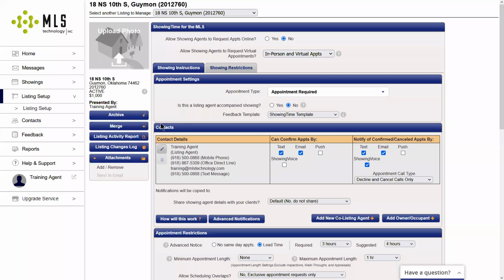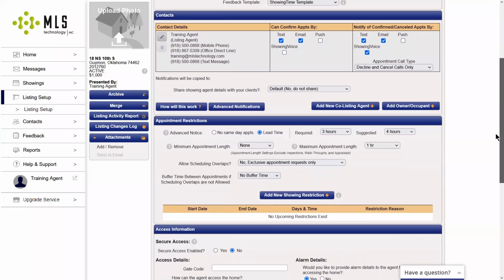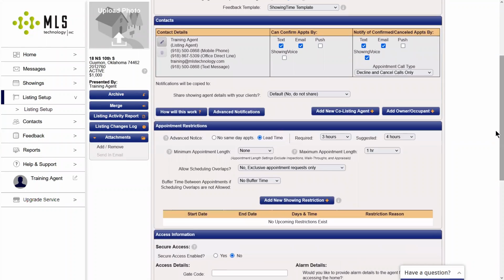The next section down is our contacts. This is where we're going to be defining who's going to be receiving the appointment requests and how they're going to be approving it. It's going to start off by default with just your information, and it's going to allow you guys to do either text message, email, push, or some combination thereof. If you do have a mobile phone set up, as you guys can see, I've already got that labeled on my profile that we discussed earlier. If you have a mobile phone set up, you can do text messaging. If you would like to set this up with just emailed notifications, you can do so.